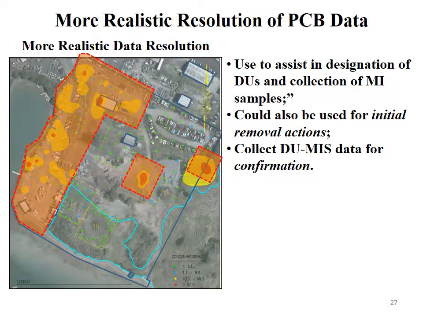So this is the more realistic resolution of PCB data, discrete sample data, and that's the key thing with discrete sample data. You need to think in terms of resolution, and what kind of resolution is actually reliable based on the data. So it's not those individual spots. It's something like this. We can say that most of the PCBs are on the left-hand side of the property, and there are these apparent smaller areas of PCB contaminated soil in the right-hand area of the property. So you can use your PCB discrete sample data to go back in and do a more focused DU-MIS investigation to get more reliable data on the concentrations of PCBs in decision units and estimate risk.